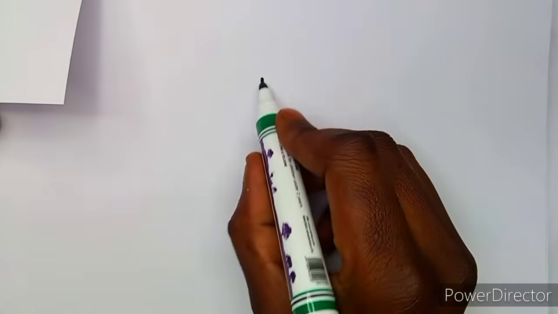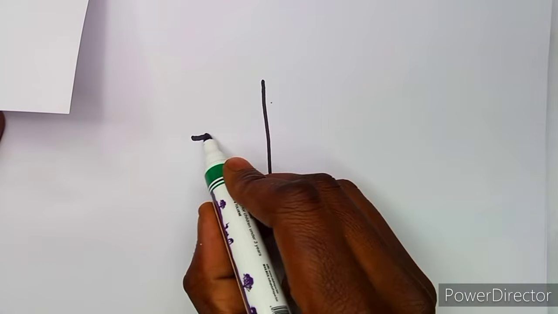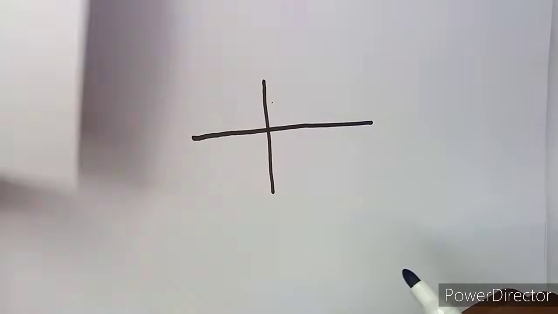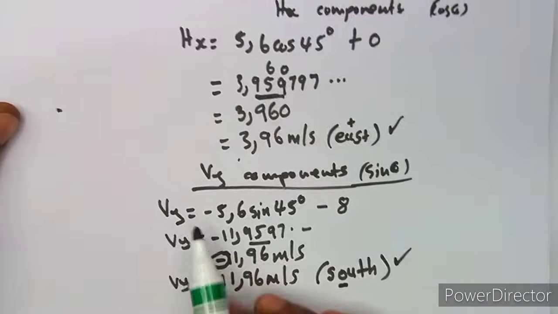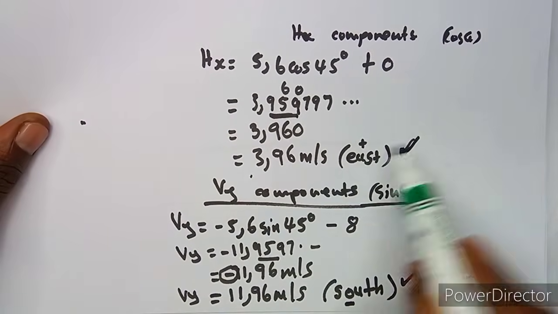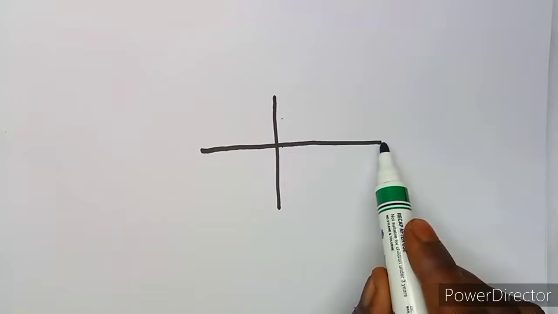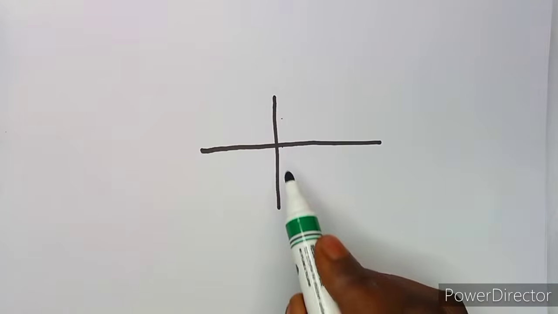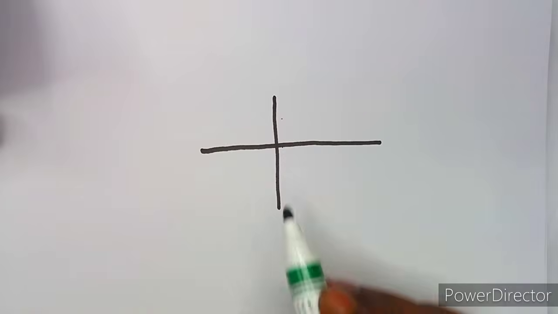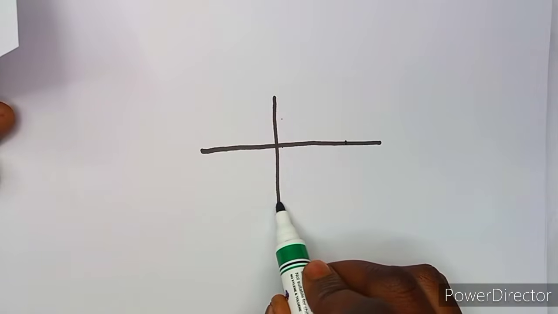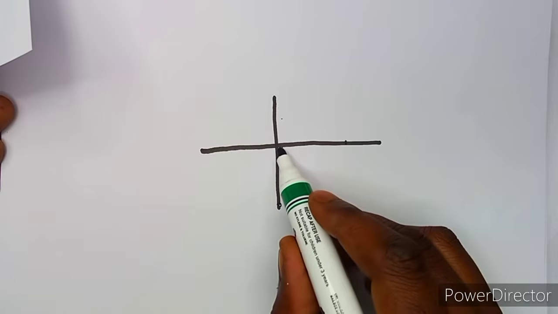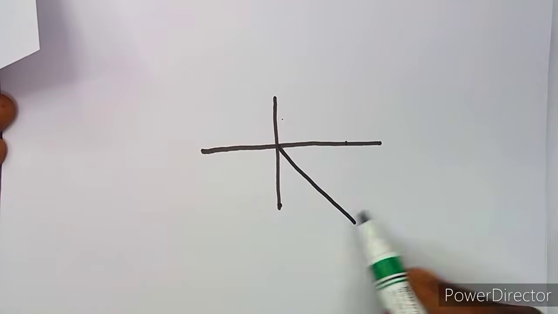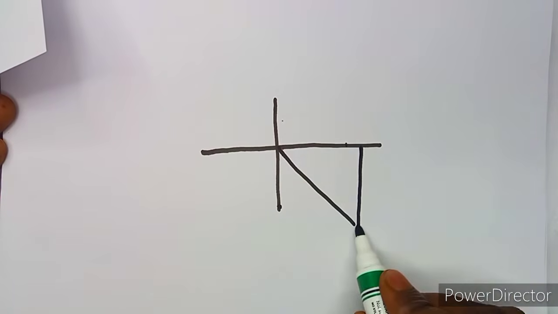So remember that you find the resultant by just having your triangle like this, so that you actually know where you're going to take the angle. Okay, this is the purpose of the diagram, guys. This is horizontal, it's going to the east, so you're going to have this one to the east, and vertical is going to the south, which means it's a negative. So is this going to lie in the fourth quadrant, where horizontal is positive and vertical is negative? It's in the fourth quadrant, this one. So that is where your triangle is going to be located, like this.